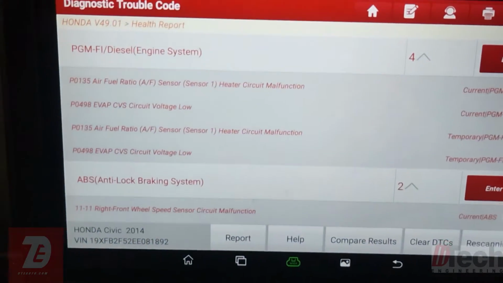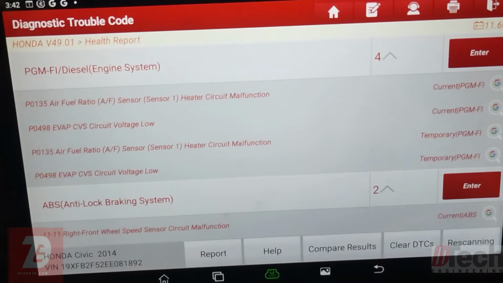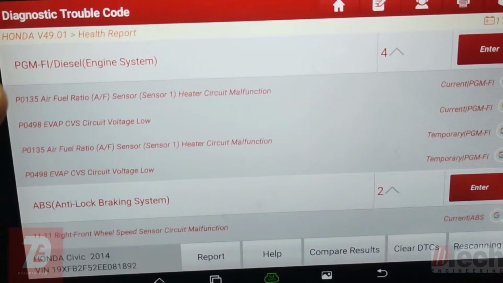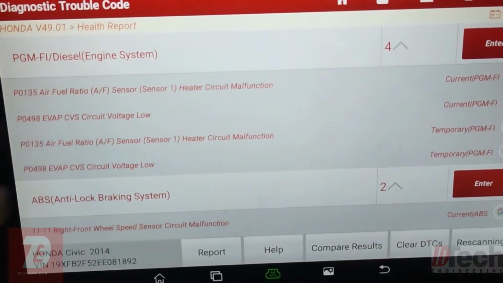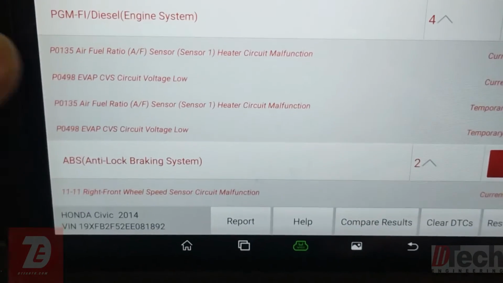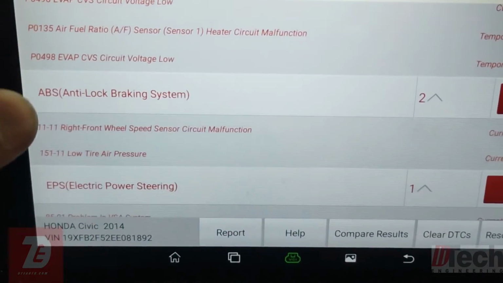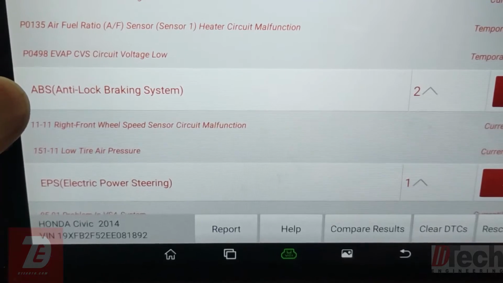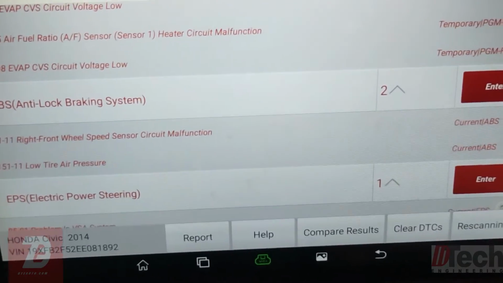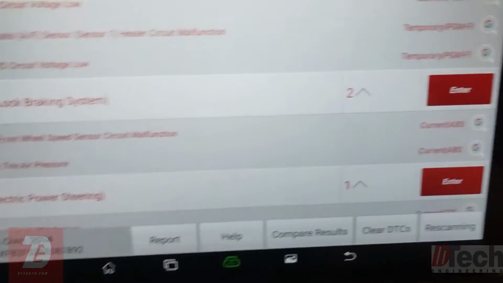This is the health report. In the engine computer, we've got an air fuel ratio sensor code and an evap circuit code. Those are current. And then for the ABS, a right front wheel speed sensor code, and that's current.